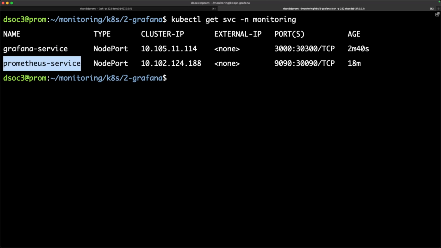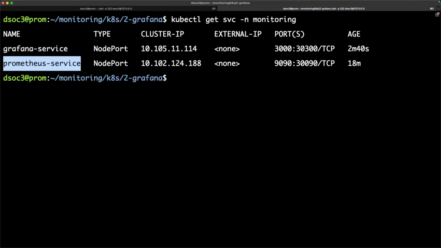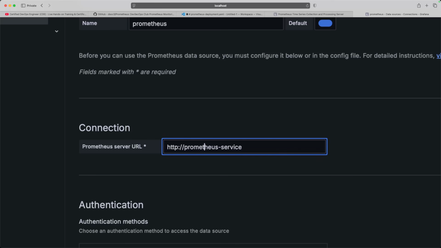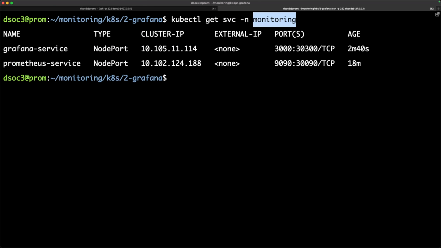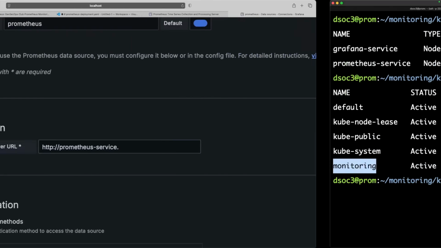In this setup, we have the service, so we are taking advantage of this. So how can we do it? HTTP colon, and first copy the service name, prometheus-service, which is in this namespace. If you want, you can check like this, and we have the monitoring namespace.